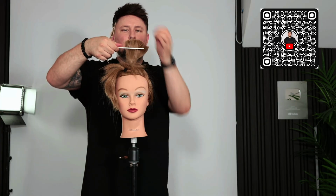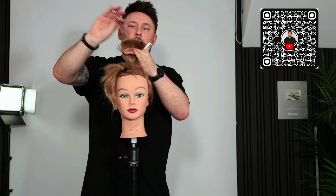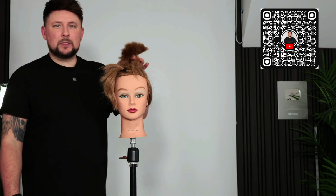Let's just pull all that up so we can see what we're working with. As if we were in the salon, we would be working section by section. We'd be bringing up each section separately. But obviously this is just a really impactful and visual way to show you and hopefully inspire you into knowing how to do these a little bit deeper. Because when you learn something so intrinsically, maybe is the word, you can reverse engineer it into its simplest form. And this is known as layman's terms.